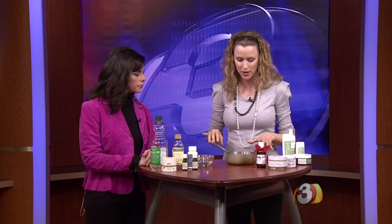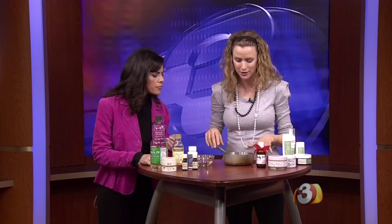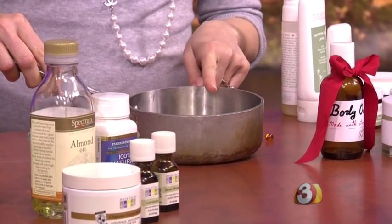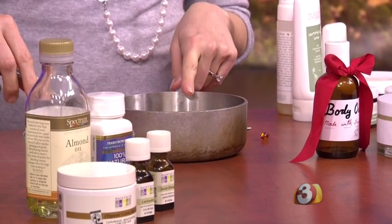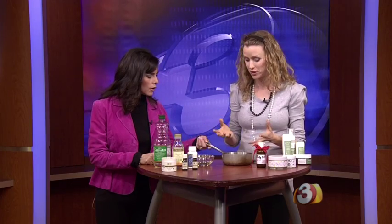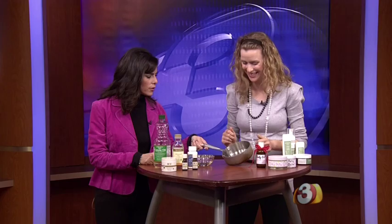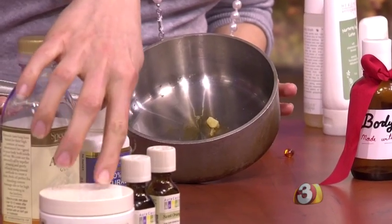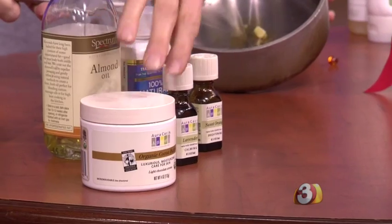Okay. So the first one, I have my little pot here, actually, not on the stove. You can see it here. I'm going to move this over. There you go. So what's in that? What's in here is cocoa butter, which is the butter from the cacao bean, so it smells like chocolate, which is kind of nice. Oh, really? And where do you get that chunk? You can buy that at Sprouts. They sell it and the only ingredient in there is cocoa butter.